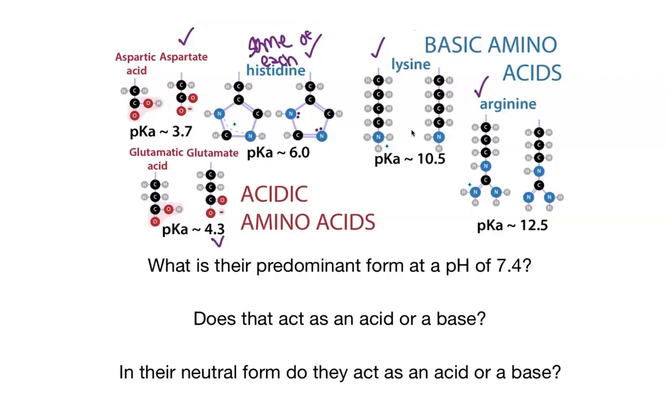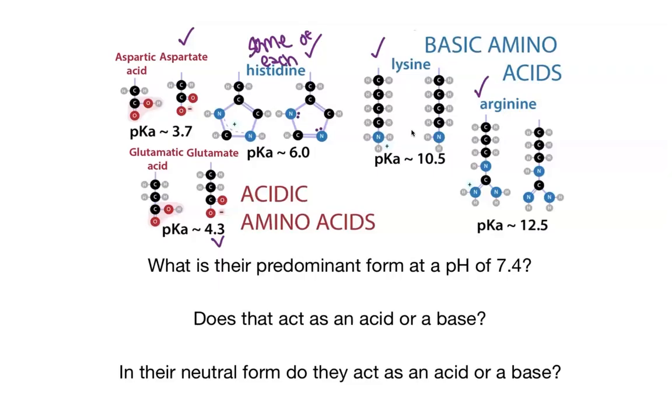So in those dominant forms, those ones we call basic, a lot of them are actually acting as acids. Lysine and arginine, those are going to be acting as acids. And those ones that we call acidic, aspartate and glutamate, well, they're going to be acting in the conjugate base form. They're going to be acting as bases. But the thing is that they don't want to act as a base very much. And those basic amino acids, their conjugate acids, don't really want to act as acids. And so what they're done, then they're not going to.